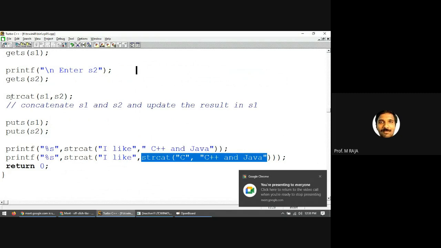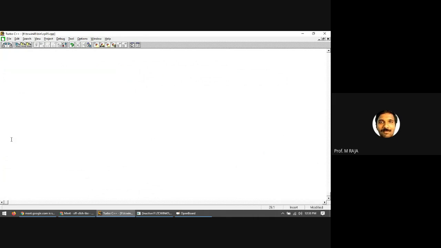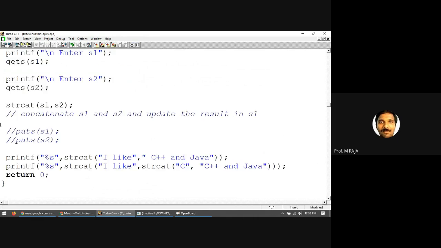Let me comment on these. Put slashes, one here and one here. You just ignore these values.